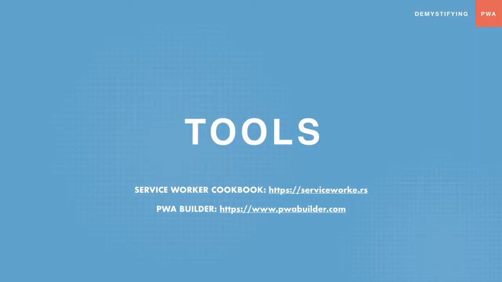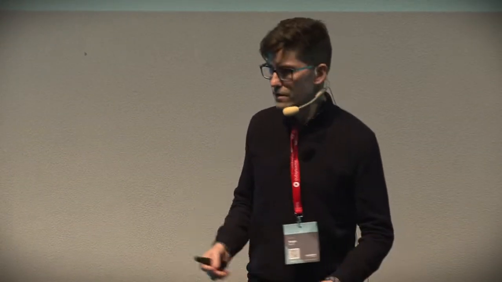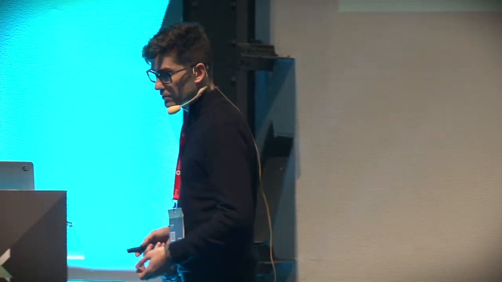Then, some more. The Service Worker Cookbook from the Mozilla Foundation. It's a website with tons of recipes for service workers, like offline first, online first, cache with offline. Probably you can find a solution for most of the use cases, except if you have a very complicated cache strategy that is not very standard. And then we have the PWA Builder, which is a simple website that will generate icons and a manifest file for an application as soon as you provide it with a URL.